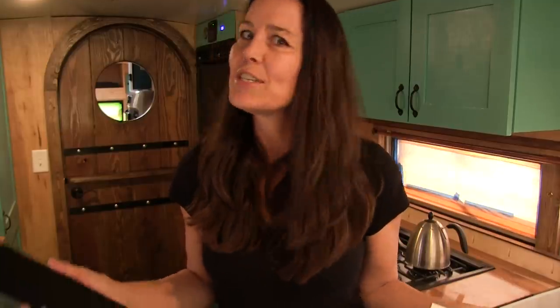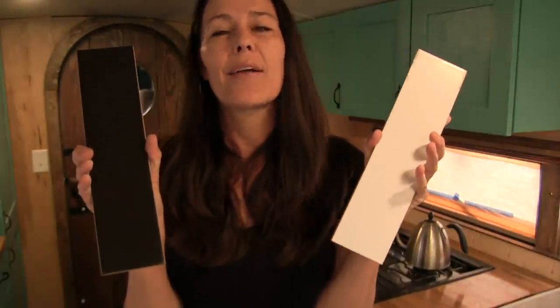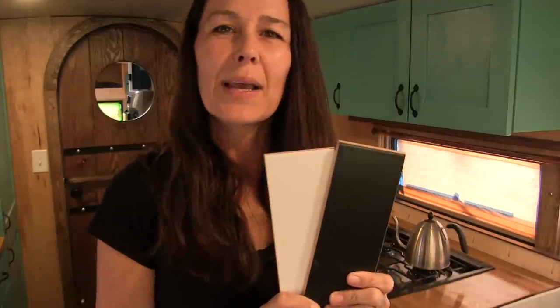Now all I have to do is choose between the black tile or the white tile, but I think I already have an idea, and you might be surprised, but I think I'm going to cut them down to a smaller size first.